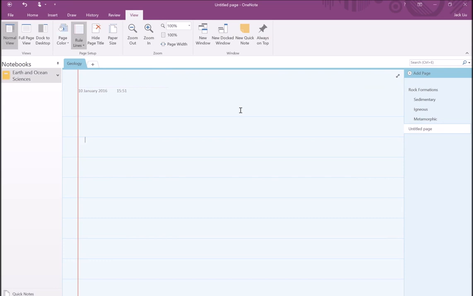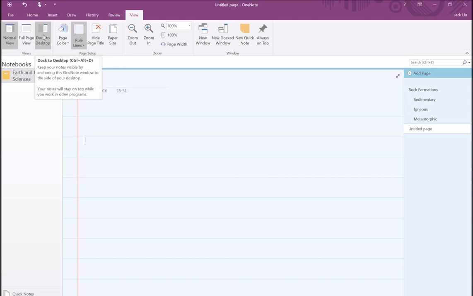The docking window feature minimizes your OneNote to a side window and allows you to work on multiple things at once. It will link the source of the notes as you type into your OneNote to whichever platform that you're working on, so you can type things alongside Word documents, PowerPoint slides, and websites for reference. So if you're making a lesson plan and you want that particular paragraph to refer to a website or Office file, you can do so.